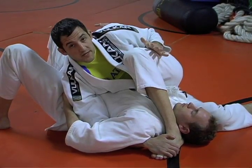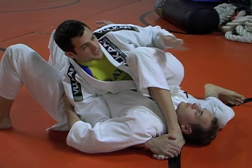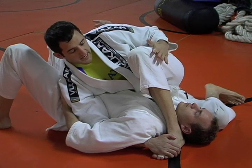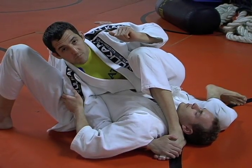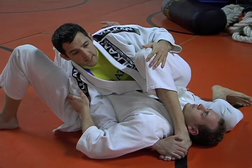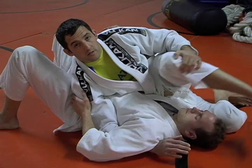I want to pinch his arm here with my elbow down to my hip, down to my side, my toes on the ground, and then I lift up using my hips against the elbow. My weight is coming forward. Again, if I go back, he can bridge me back. I want my weight and hips going forward, putting pressure on the arm, and get the tap.